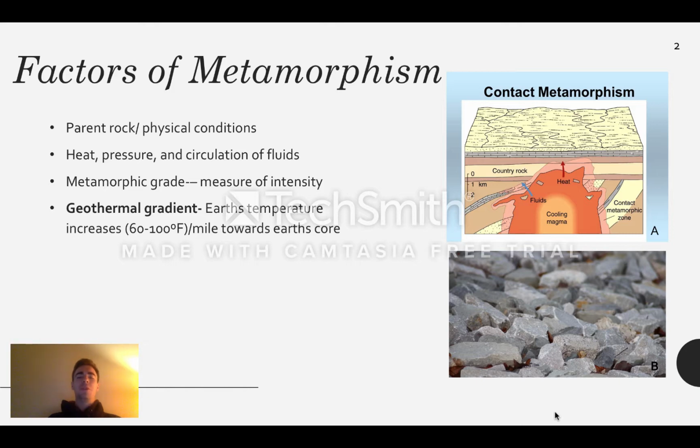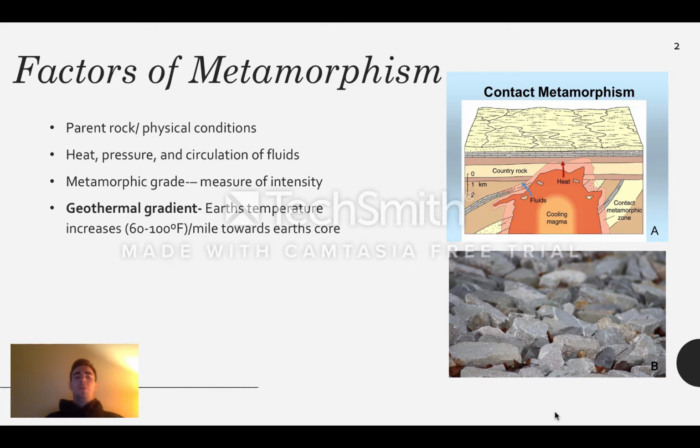Time also plays a very important role in metamorphism, although it's not a factor of the actual physical agent of metamorphism, but it is a big factor. Together, all of those work together and they break down bonds in unstable minerals. They promote mineral growth, and they also fuse reactions and make them faster in breakdown of rocks.